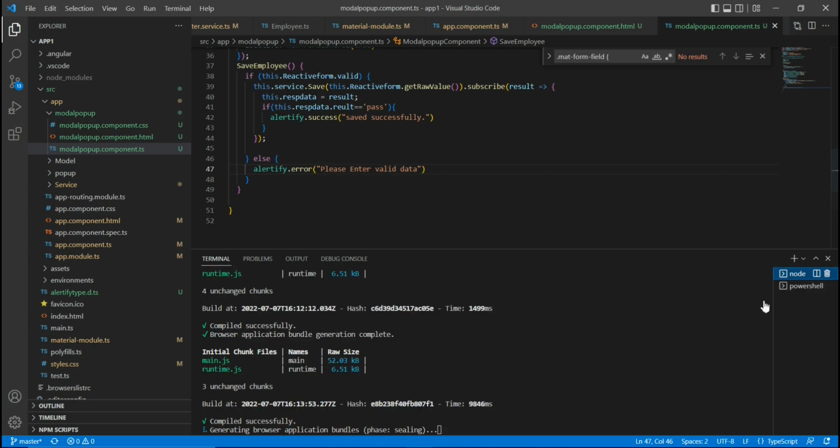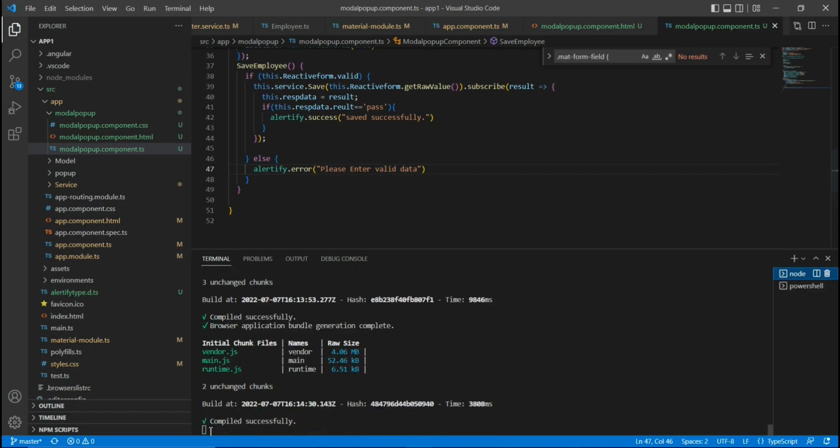If you are installing any package, you have to rerun your application. Otherwise, the changes may not take effect properly.